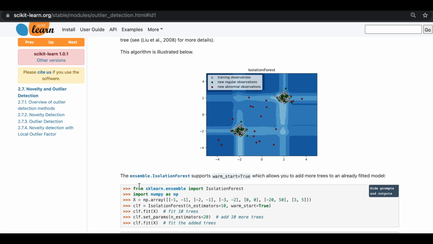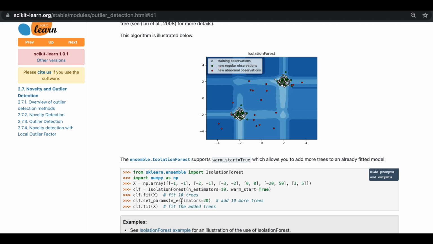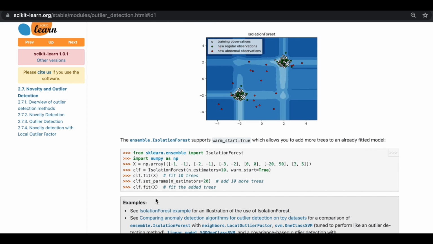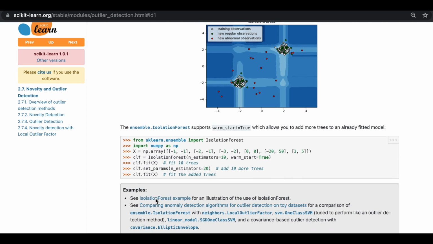And you have here a code example in Python on how you can use an isolation forest. You have this dummy dataset that you can fit with your isolation forest estimator. You can set here the parameter n_estimators, that is the number of trees. And essentially, this is how you'd apply the fit method in order to be able to train your model.